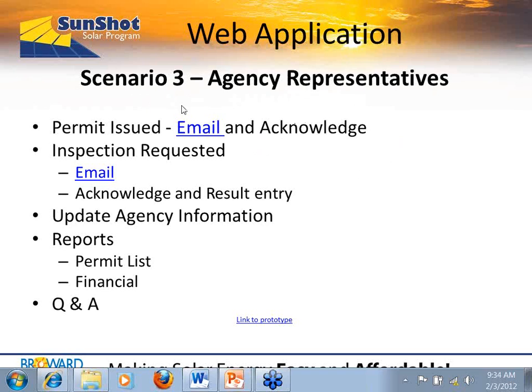And here's one more question. As new solar panel technologies come along, does the system allow for expansion of the potential new designs? Yes. What you did not see is the administrative functions on the system. I'm kind of leaving that off so as not to bore you too much. But there is a page where the administrator for the system will upload new designs and new templates. They can do that for the photovoltaic system, for the electrical panels, and for the roof. So whatever system comes along can easily be added on the fly, and they will upload those template documents that the customers see. So absolutely.